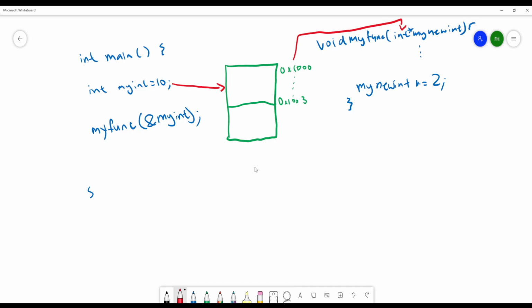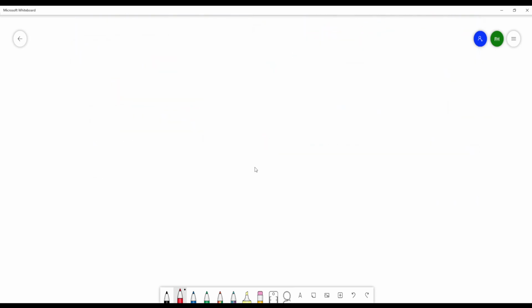So I keep using these terms, passing by reference and passing by value, right? What does that actually mean? So let's write that out. Reference, value. So how you pass by reference is that you are passing the actual value, the pointer to whatever you're trying to manipulate into the function.